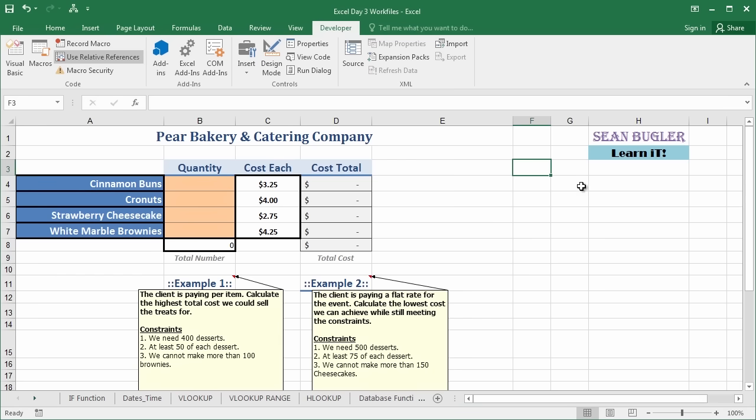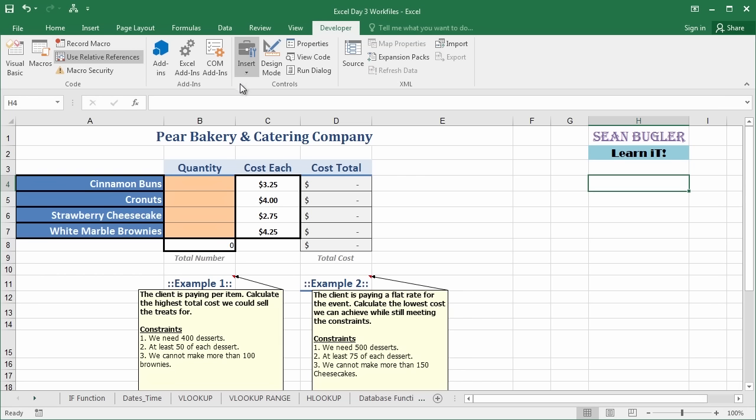Welcome back. All right. So we've recorded two macros. We've edited one of them in Visual Basic. And we've created a button in the Quick Access toolbar that runs one of our macros. I'd like to show you one other way to run a macro, and that's using a button here on the worksheet. Now, in order to get this button, we're going to need to be inside the Developer tab. Here inside the Developer tab, find the Insert dropdown inside the Controls command group, and give it a click.